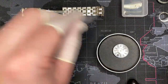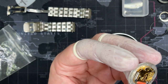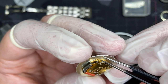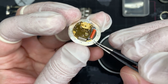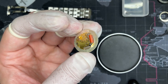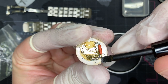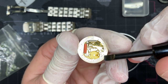Well, that's that. Now we have to see how this is attached. So we'll look very carefully. I don't see any screws that attach it. I see pins right here, and there's one right there, although that one looks like, yep, right there. So I see little slots there, so you can pull it out. So what I'll do is I'll use this. I'm just gonna pry a little bit gently to get it off.